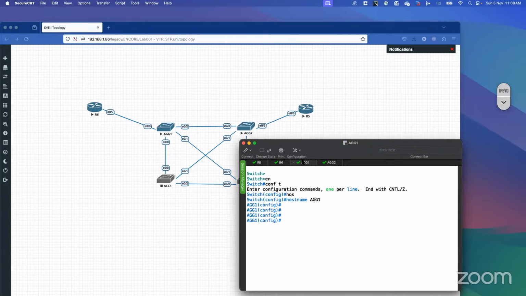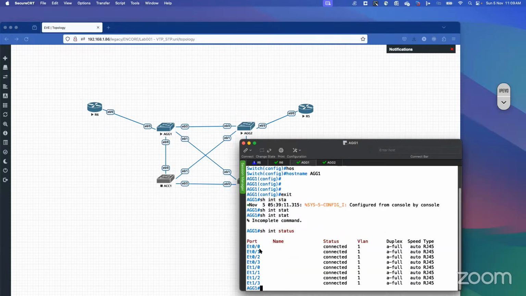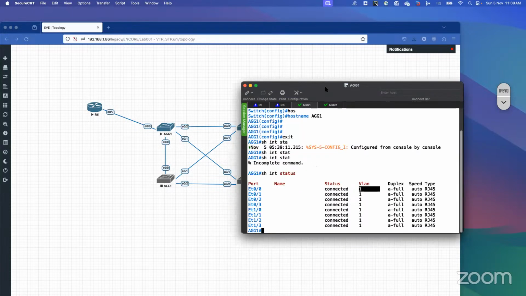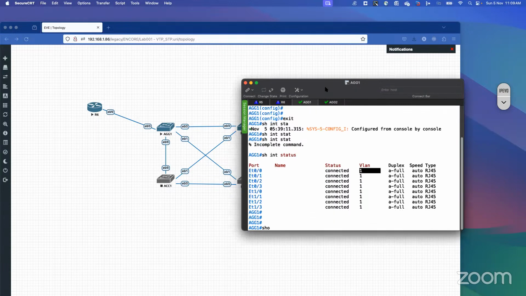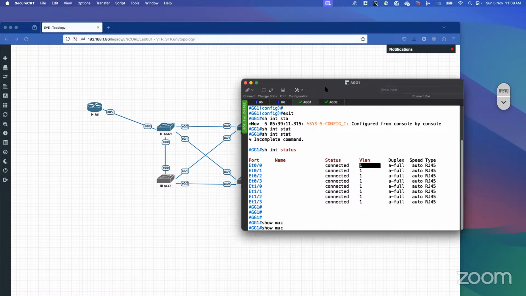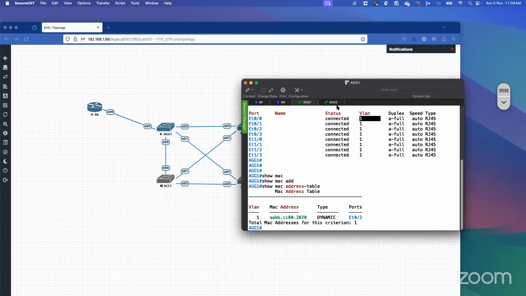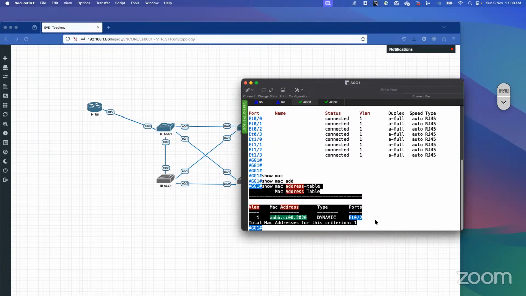At AG1, if you check show interface status, all these ports are part of VLAN 1 as of now. How can you check your CAM table? Show MAC address table. That's how you can see it.